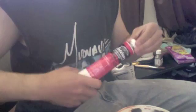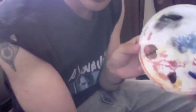Okay. So now I have a palette that looks like this. Now there's still some residue from older paints, but you can see right there I have a couple collections of white, black, red, blue. I used a cobalt blue and I used an Alizarin crimson. I don't know how to say that, but crimson. All right. Well, that's enough for that for now.